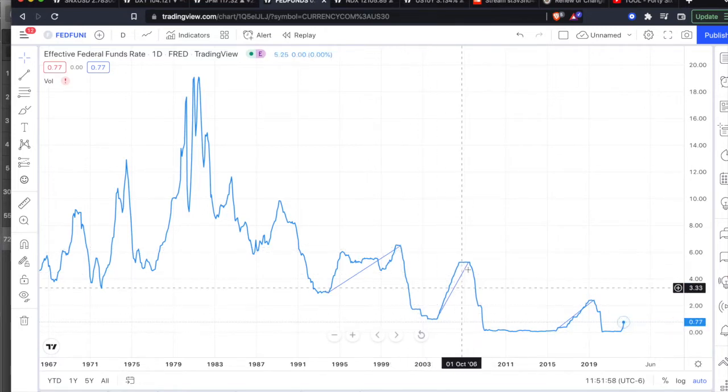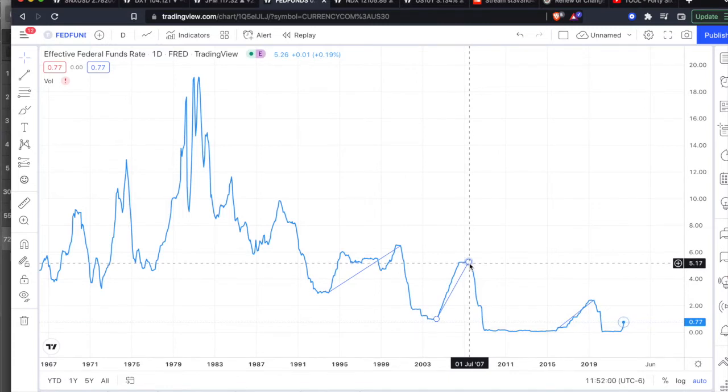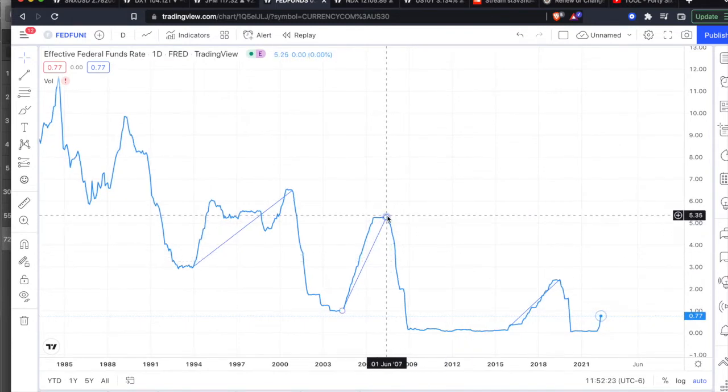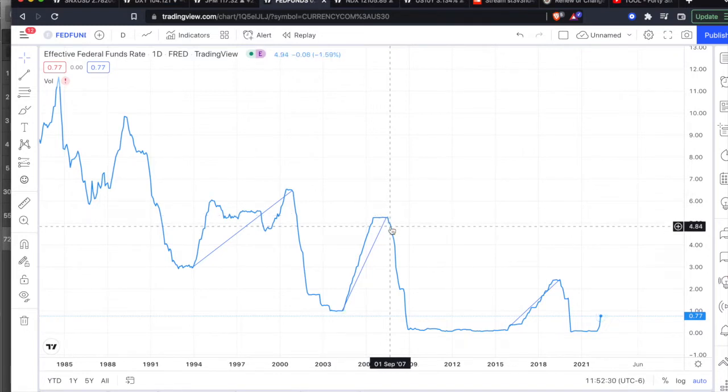So what's interesting is in the 2008 financial crisis, which began in October of 2007, that's when the market started selling off big time. In October of 2007, the interest rates were already anticipating that major correction. The interest rates started downtrending in the summer of 2007, and it wasn't until the fall of 2007 that the markets took that specific downturn.